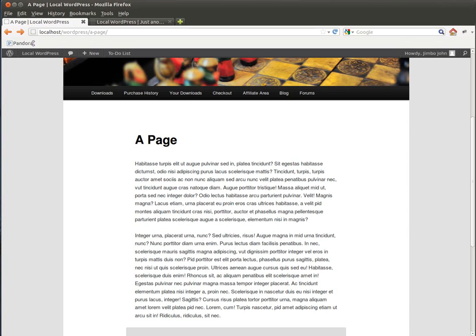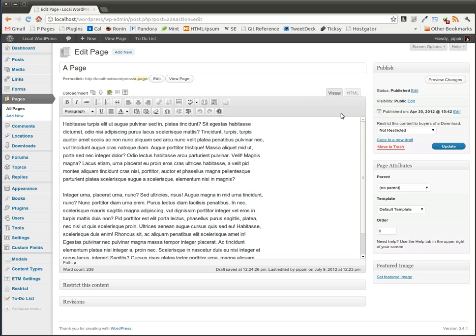So this is a page in WordPress. It's just a straight up standard page. And let's say that this is my buyer's area for whatever product I want it to be. Well, we can go over to our other browser real quickly, and once activated, we'll have a new option here in the Publish box called Restrict this content to buyers of a download. And it gives us a drop-down that lists all of the downloads that we have on our site. So let's say that we want to restrict this to only buyers of Clean Slate. We do that, and now we click Update.